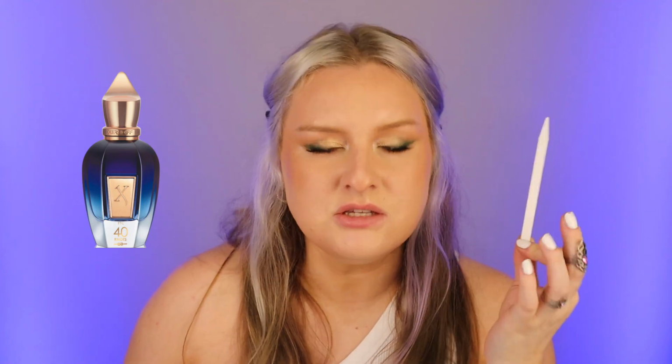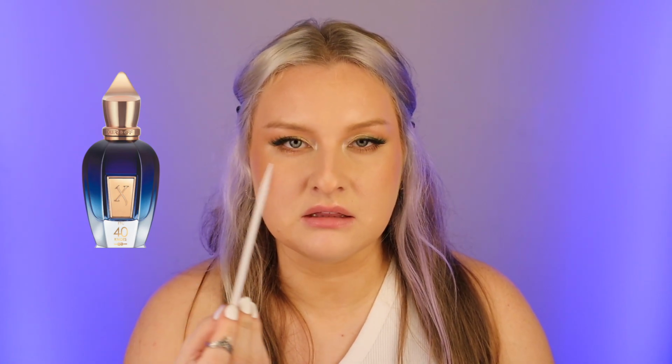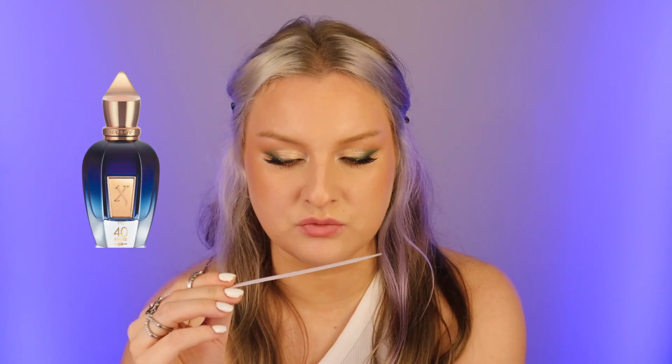It is unisex, but it makes it a bit masculine. I'm not sure it's something I would wear. Okay, I'm gonna keep smelling. There is a bit of a saltiness. It's kind of like dancing with the mintiness. But I'm guessing the mintiness gives the illusion of a cool breeze. Is that what they're trying to do here? Because I kind of get that effect. I get what they're trying to do with it. It has that cooling effect on your nose.